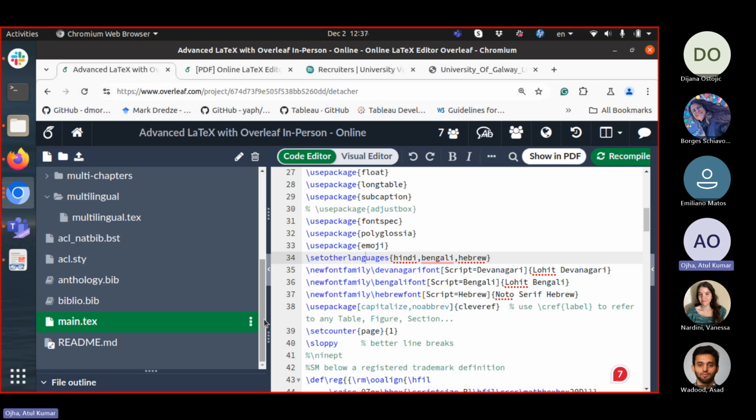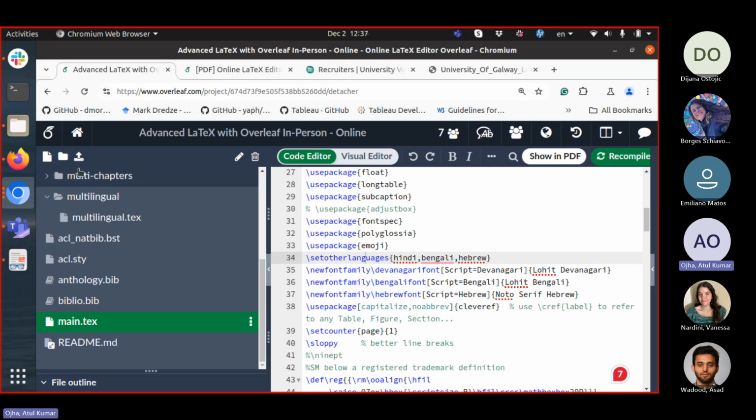All the bib entries are listed in the ACL Anthology .bib. So I don't have to worry about any paper. If I remember the paper name or the initials of the bib entry, I can easily call it, or I can also see the bib entry.